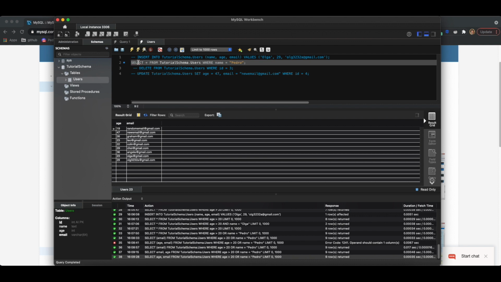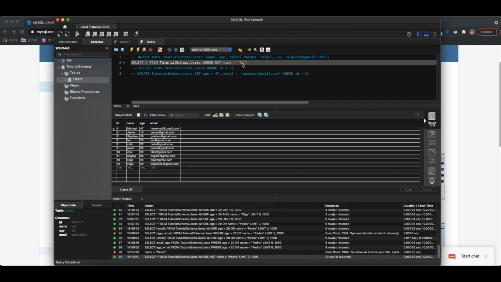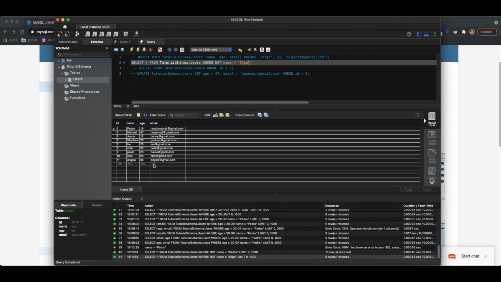Select everyone from the table and every single column from the table where the name is not Pedro. So where not name equal Pedro. After we put not, you can put whatever condition you don't want to select. So now we should select everything. And as you can see, when we run this query, it selects everyone, but it doesn't select the person called Pedro, which is amazing. Let's also select everyone but the two users called Olga. You'll see that when I query this, now she disappears.